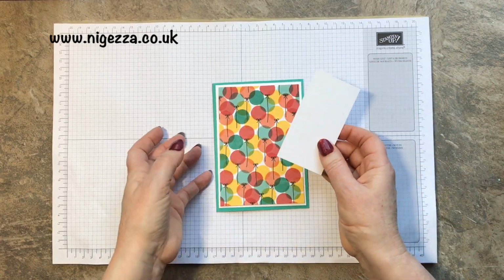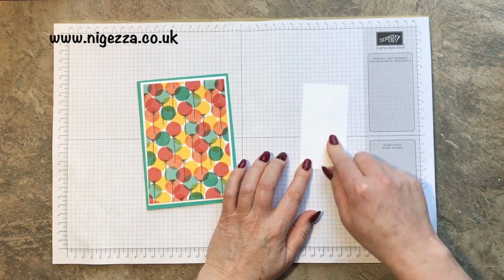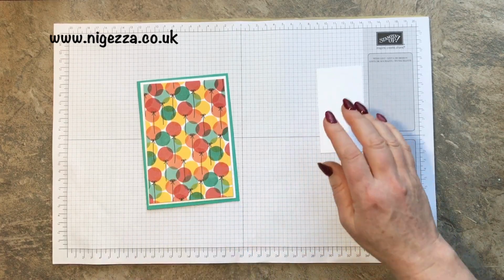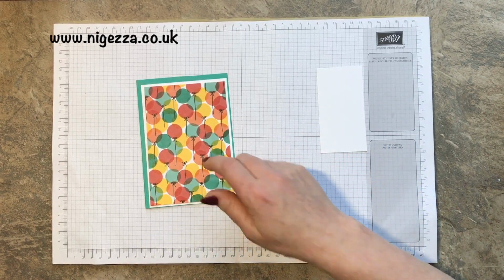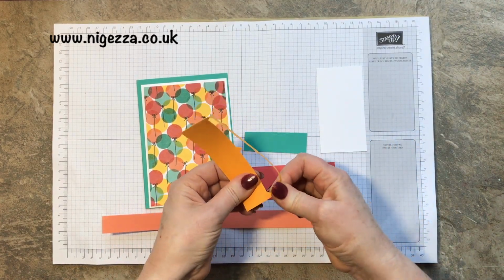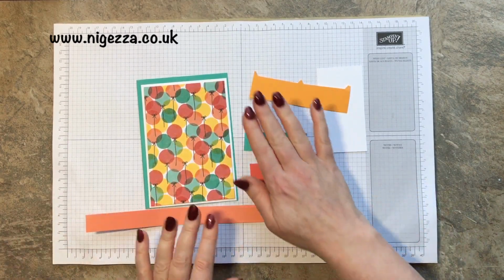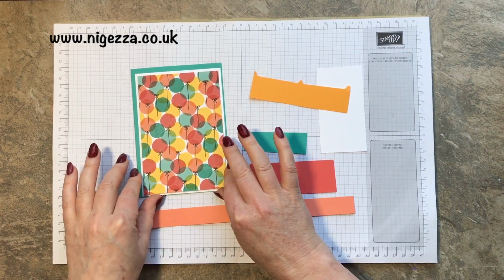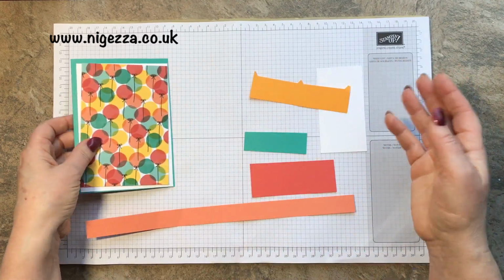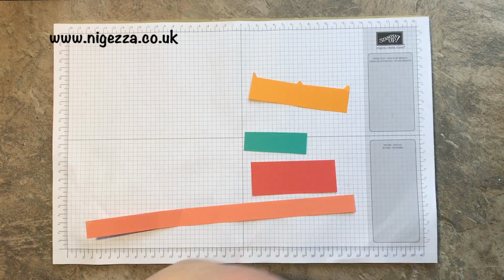And then I've got a scrap of Whisper White that is 2 inches across, not quite sure how long I want it to be yet, and I've got some scraps of the colours in there. So I've got some Bermuda Bay, Mango Melody, Clips of Coral, and I've got Grapefruit Grove, and I'm not quite sure which 3 I want, or if indeed I want to do 4. So I'm gonna heat emboss these, and then we'll decide what we want.